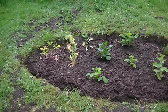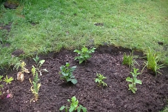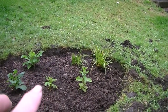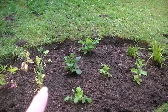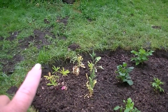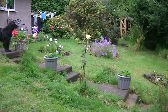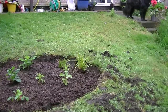The first of the beds that are in this slightly shadier part of the garden, so I've put in, just to fill it up for now because I didn't have very much available, a couple of Liatris that I had left in the back garden, up in the veg garden, that I brought on from bulbs. There's some zinnias, there's some dahlias, 4 dahlias down the middle there, 1, 2, 3, 4. There's some poppies, and there's another lupin. So I'm quite pleased with that. It'll do for this year. Let it get going. That blue flower from over there, I'm going to divide. I think it's going to make about 3 plants, so one of those will come into this bed here.